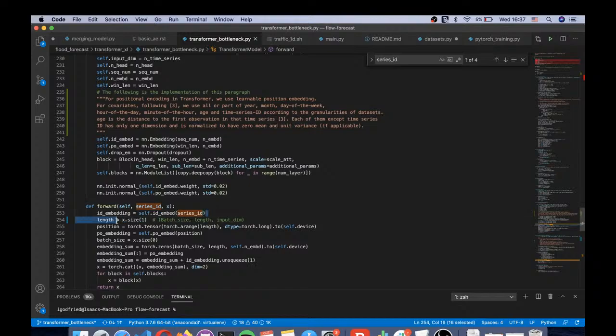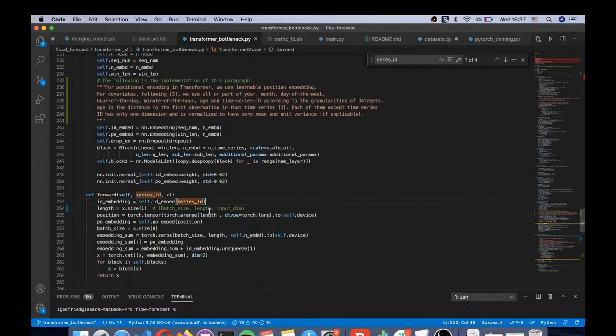The other thing that I was seeing right here is that the length, this is obviously arranged in a very specific way. So again, hour, minute of that, day of the week. We use all or part of year, day of the week. So this is arranged. I'm not sure these are part of the input dim, which would be my guess.